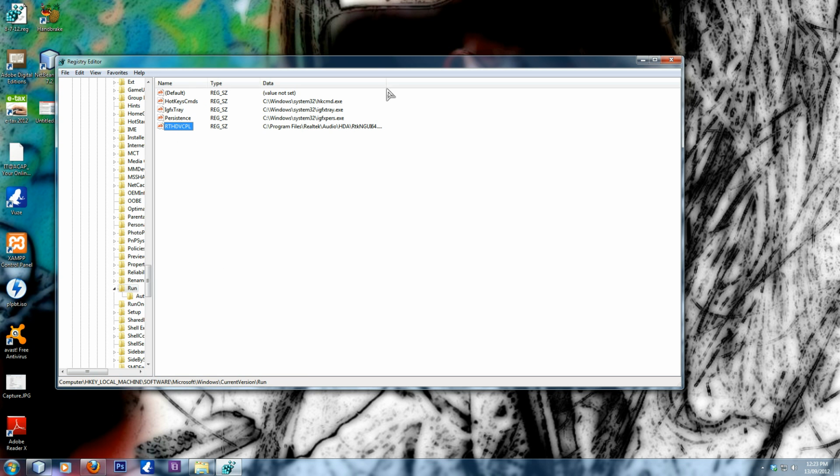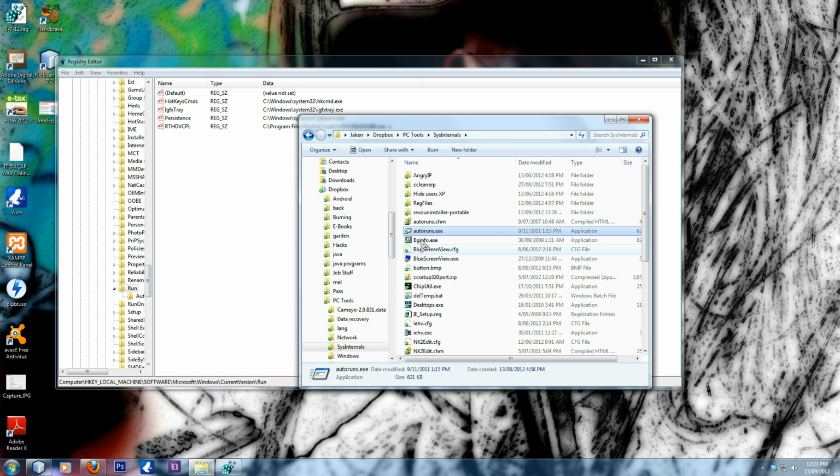And this is my driver for my audio, so I want that still going. But anything you find that you don't want, like sometimes they have toolbars and all sorts of stuff, but I've already optimized mine and it's got stuff missing. Like Vuze also, that'll be in here too, if you want it running upon logon, and uTorrent and stuff like that. But yeah, you just delete them out if you don't want them, or we do it this way.